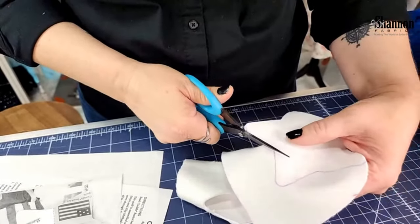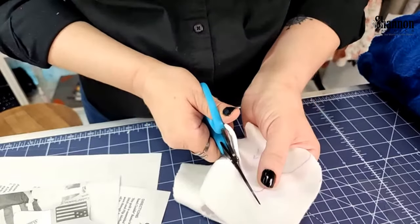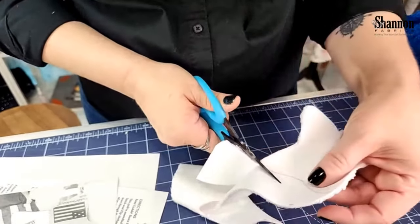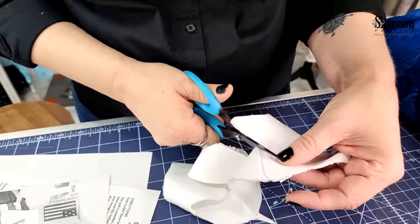But the thing with those two is that they are small enough that the actual blade depth isn't very deep, and it will have a harder time cutting cuddle. So like if you want to cut layers. Yeah, so it might work better for cotton than for cuddle. So we're just going to use scissors because it's easier.